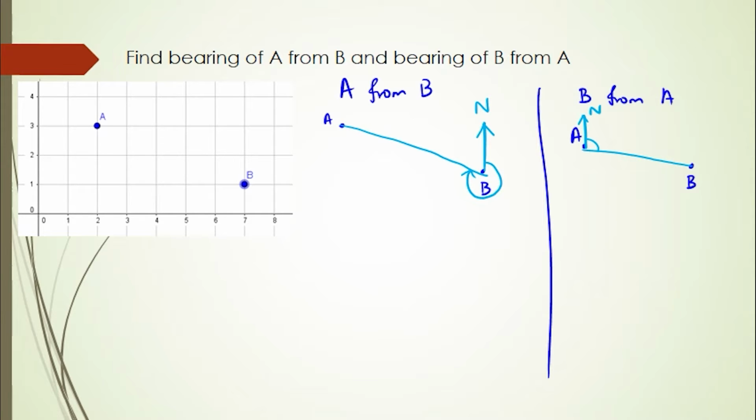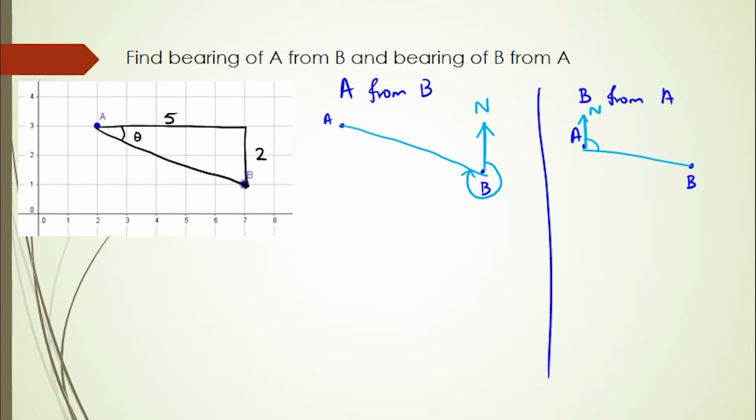Now I'm going to work out the angles. I'm going to create a little right angle triangle here. There we go, right angle triangle. 1, 2, 3, 4, 5. My base is going to be 5, and this length here is going to be 2, and I'm going to figure out what this angle is, which I'm going to call theta for now. If you haven't worked with trigonometry, I'd recommend you watch the previous videos in this series to use trig to solve this angle.